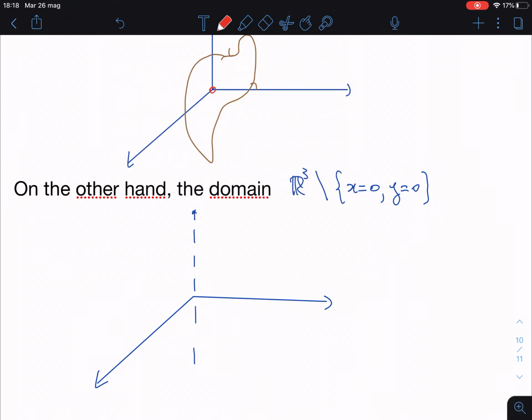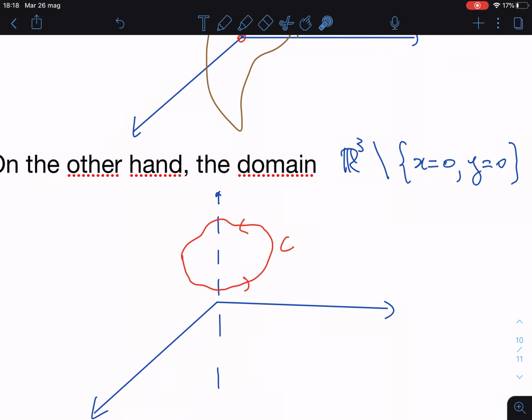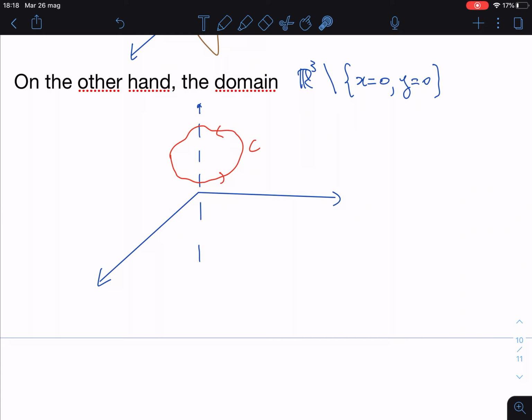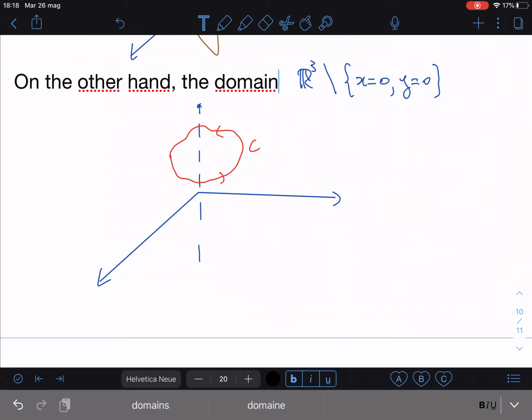And now you see, you consider a circuit C embracing the z-axis, and so it is not possible to shrink this circuit without crossing the z-axis. And this is the generalization to 3 dimensions of the property of having holes in 2 dimensions. So the name of this property, I write it down in order to make it readable to you.